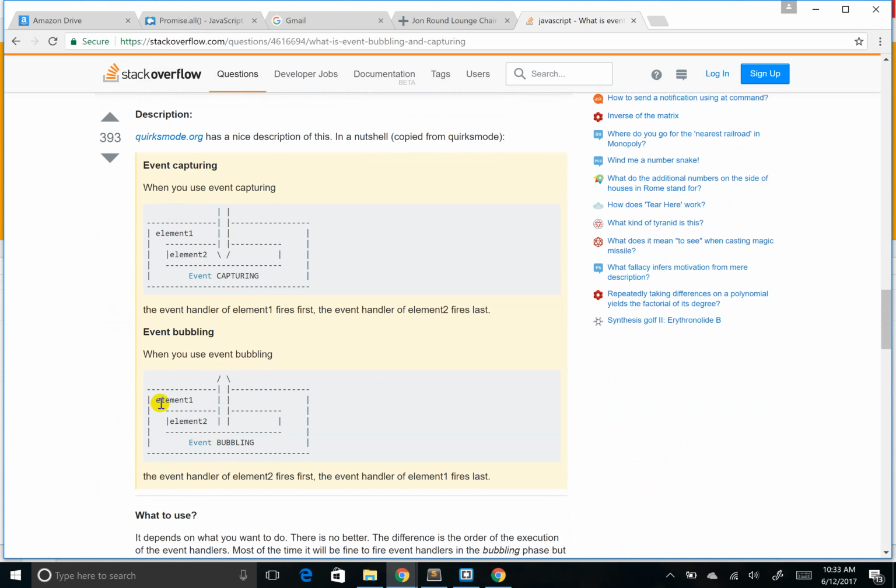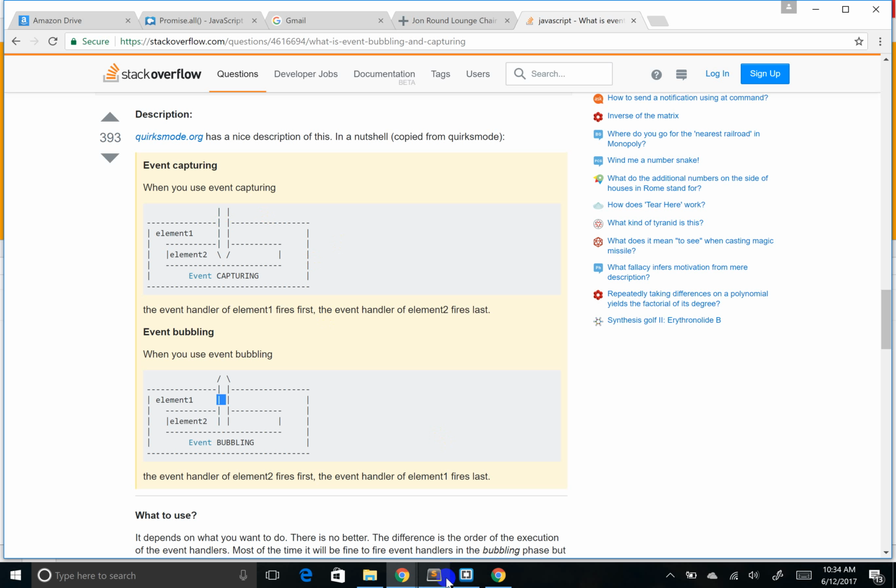So let's say I have a div. Inside that I have another div. I have a click handler on both my divs, my inner div as well as my outer div. When I click on my inner div, what will happen is your event gets bubbled to its parent. That means the event gets propagated to your parent as well. If you have a function that is defined for your click on your parent, that will get executed as well. This is called event bubbling. Your event bubbles up to the parent elements. Your event capturing is where your event actually propagates down. So when I click on my parent, my event gets propagated to my child as well. So in capturing your event goes down, whereas in event bubbling, your event goes up.